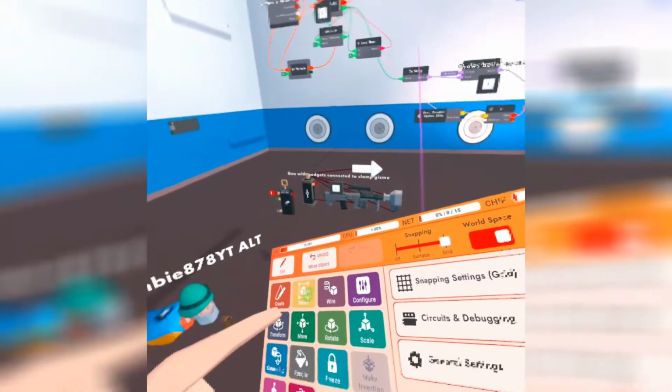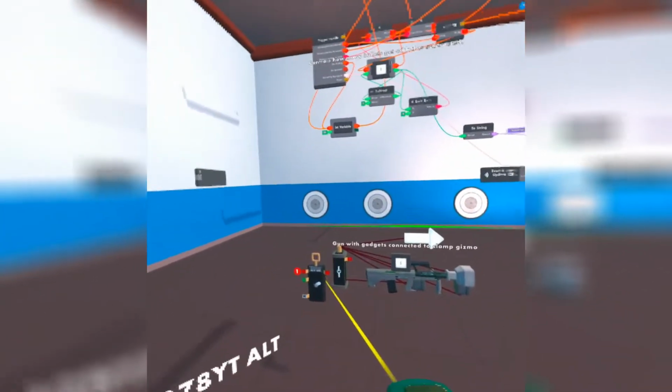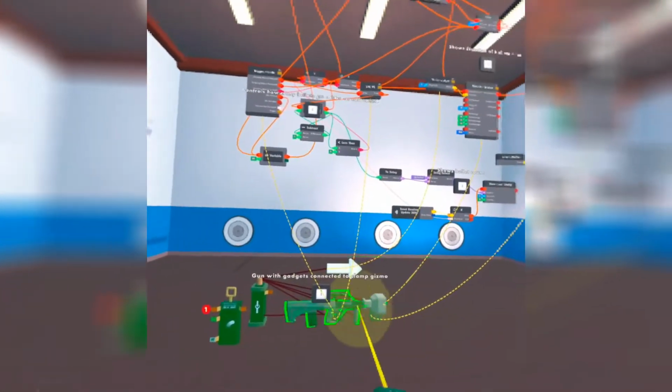But I think it would be better if I copied it. So I'm just going to go ahead and highlight everything here.